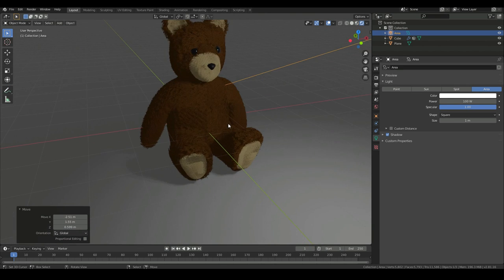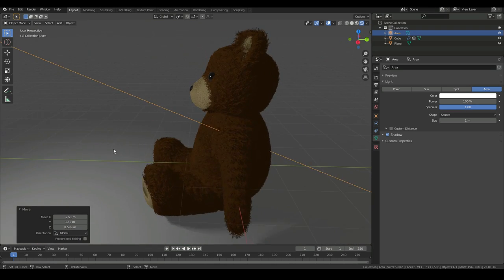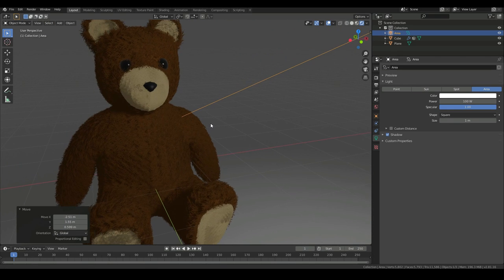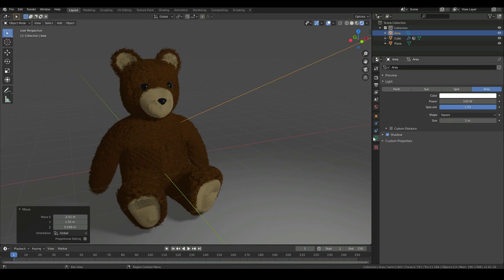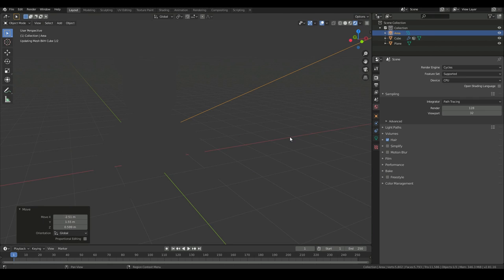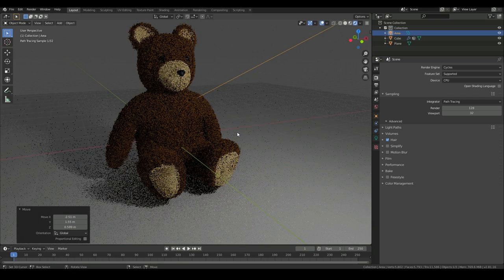Also, if I look at the render now, that's what it looks like in Eevee. But since I'm going for realism, I'm probably going to change this over to Cycles. So go over here to the render properties and change the render engine from Eevee to Cycles. I think immediately we'll start to see a more realistic looking fur. Okay, so that's what it looks like so far.